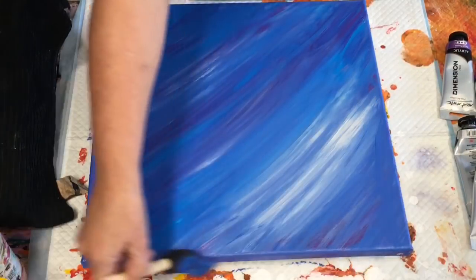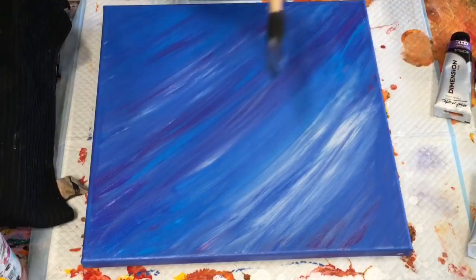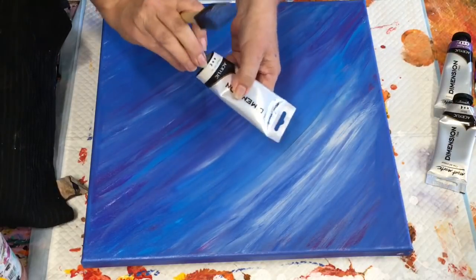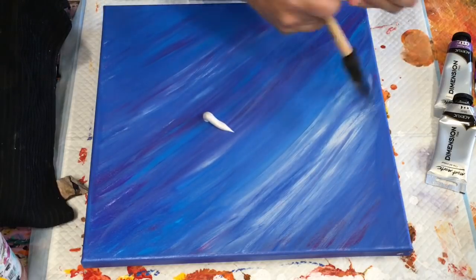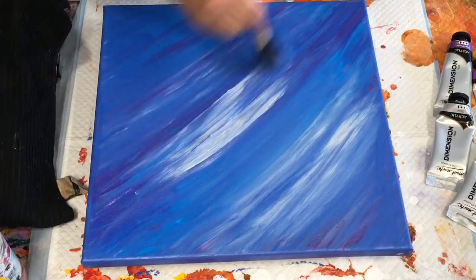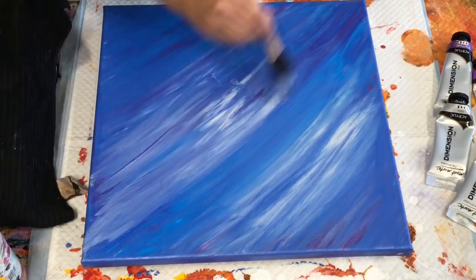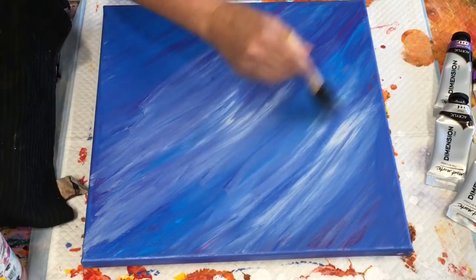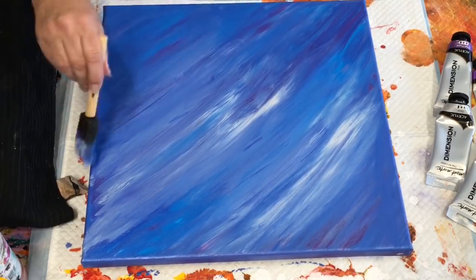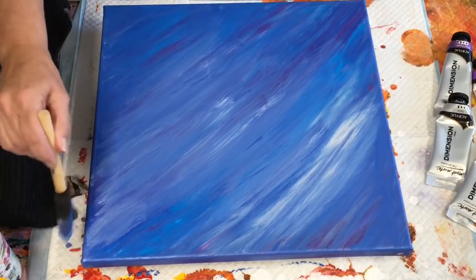I'll leave this to dry, and then I'll be back with you guys again. I might just put a little bit more white in there — that's the silver pearl white. So these are just the Montmartre Dimensions paint. I've used these paints to put pouring medium in, and I could have done it the way I'm going to pour over this same thing, but I just thought I'd try something a bit different. You can put your colours down like that and just keep shading them in until you feel happy with it — until your little heart desires. Easy peasy, lemon squeezy.